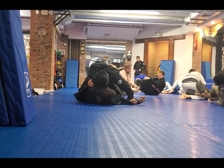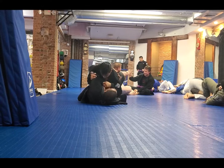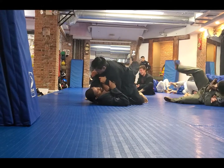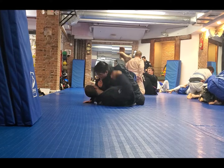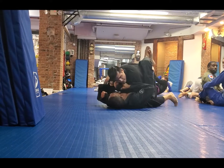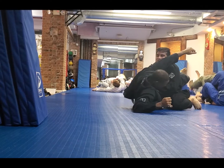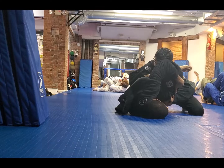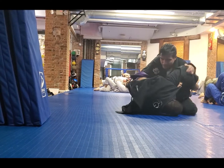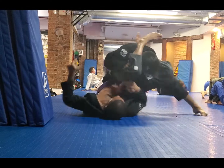All right, so I'm trying to get to his back again. I'm trying to get one elbow isolated to one side of his body, and he's really strong, like I said before, and I can't do it. So I start to attack either side. He's really strong. Whatever he defends on one side, he's leaving vulnerable on the other side. So I decided to switch sides each time and keep him on his toes, literally.